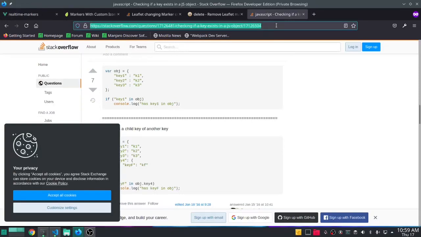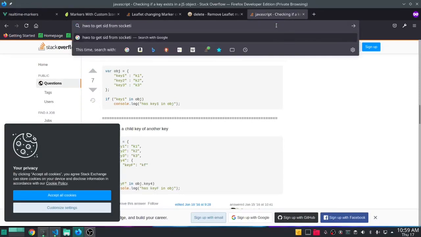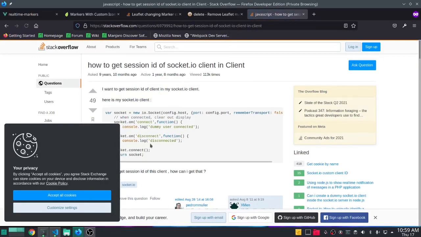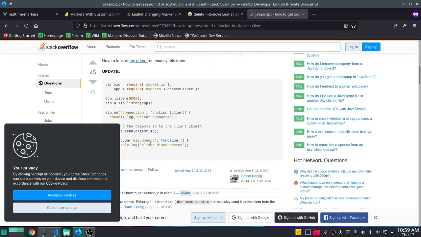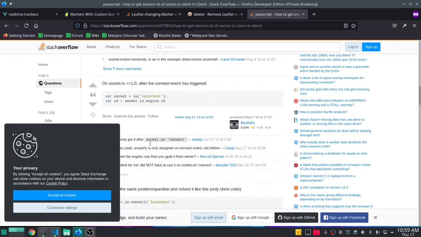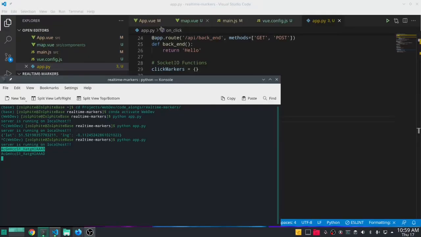One thing I also want to check is how to get the SID from the Socket.io client. I believe this should be it. Let's try it on the client side.